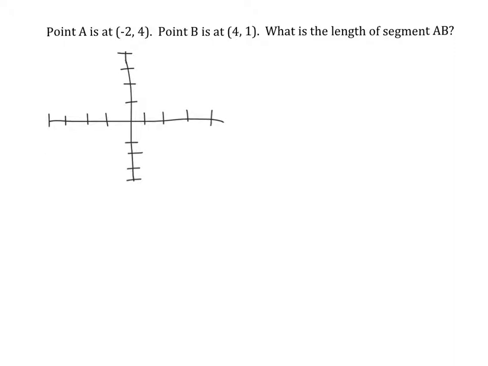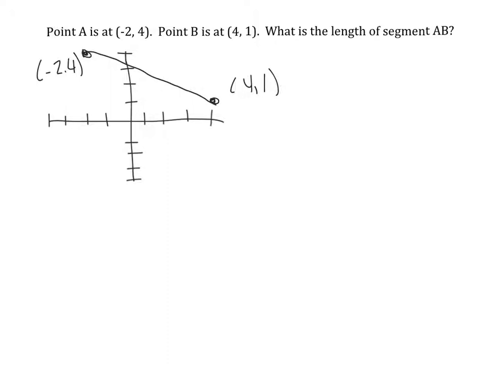In this video, we're going to try to find the distance between 2 points. So to help us visualize this, I'm just going to sketch these points on a coordinate plane. So point A is at -2, 4. So -2 to the left, up 4. This is point A right here. -2, 4. And point B is at 4, 1. So right here at 4, 1. And I want to find the distance between these. So I want to find the length of this segment right here.